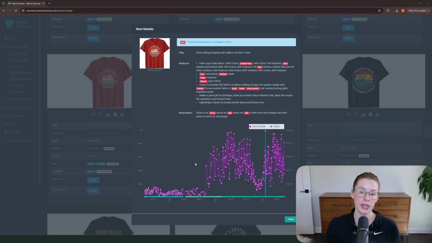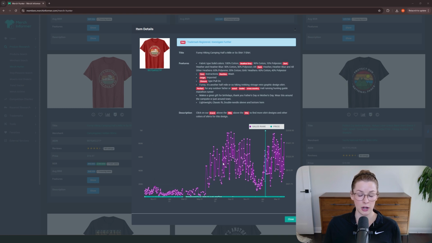And if you scroll further down the page, you can see this graph right here. So you can see the purple line and this turquoise line. The purple line is sales rank. You can basically see how often they're making a sale, what their BSR has been. And so you can see that they've made an absolute killing on this shirt. I believe their lowest BSR, let me see if I can find it one more time, was around 26,000. So they made an absolute killing on this shirt.